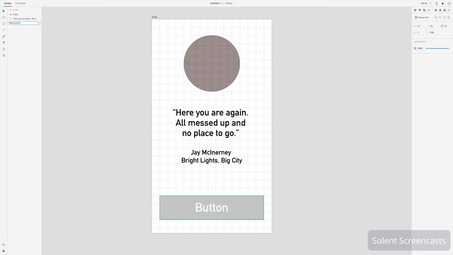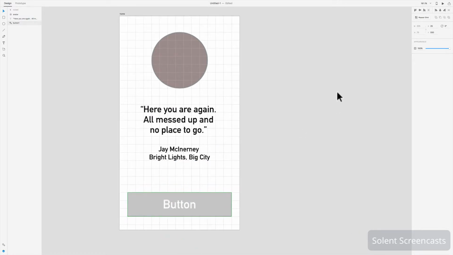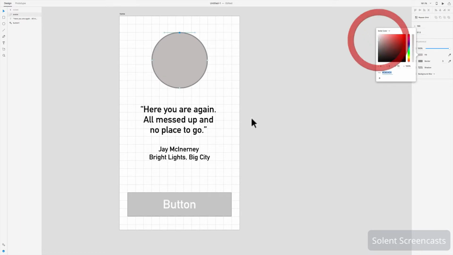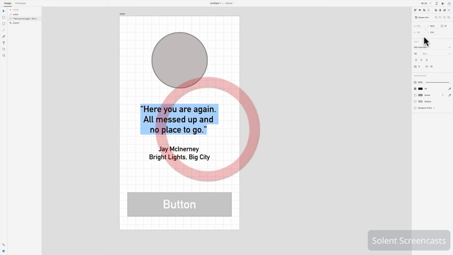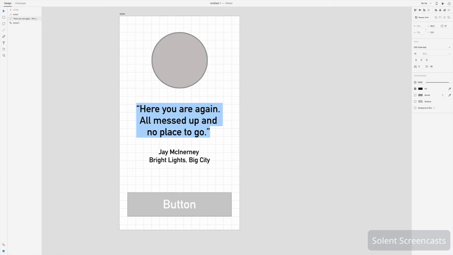Whatever it is, I'll just call it button 1, but certainly you give it some sort of meaning, and now we've got that. I'll just see if we can change my color to a little bit of a better color. That's it, it's slipped a bit. Okay, so we've put some text on there, we've got a little avatar on there, or what could be an avatar. And certainly we've got all that information ready on a page.